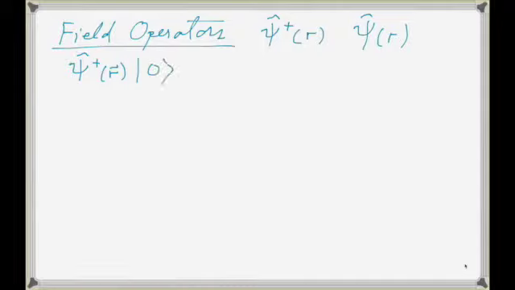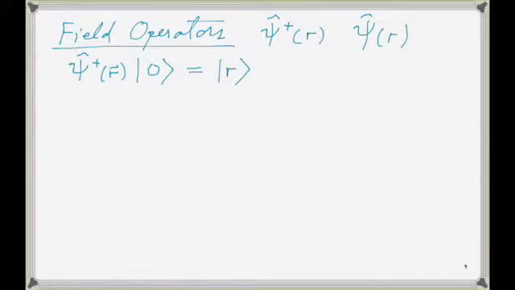And these are just creation and annihilation operators in the position representation. Psi dagger of R, where now these are not wave functions. These are creation and annihilation operators. I'll put a hat over them. They're operators. So when they act on the vacuum, they create a particle at position R. Using this shorthand notation, psi dagger of R acting on the vacuum state creates a single particle at position R, 1 electron in state R.